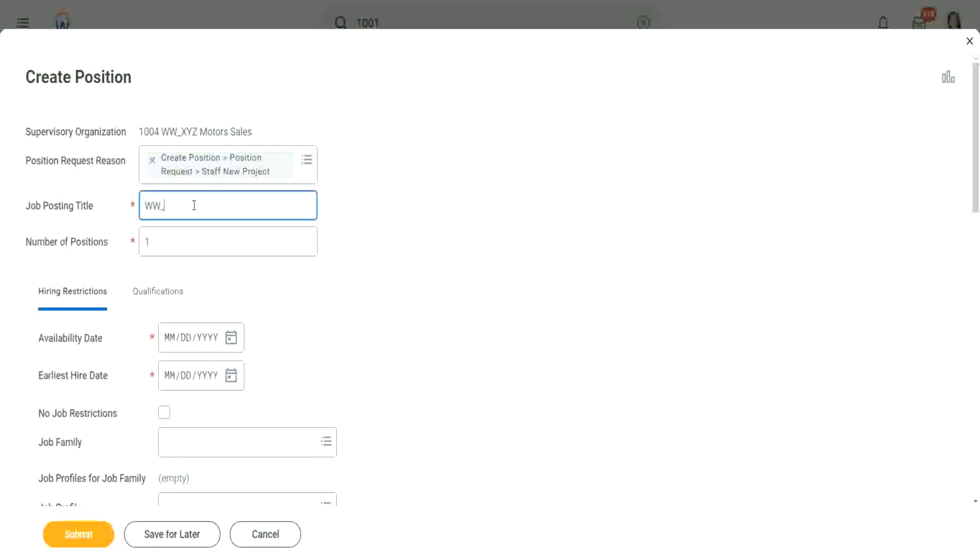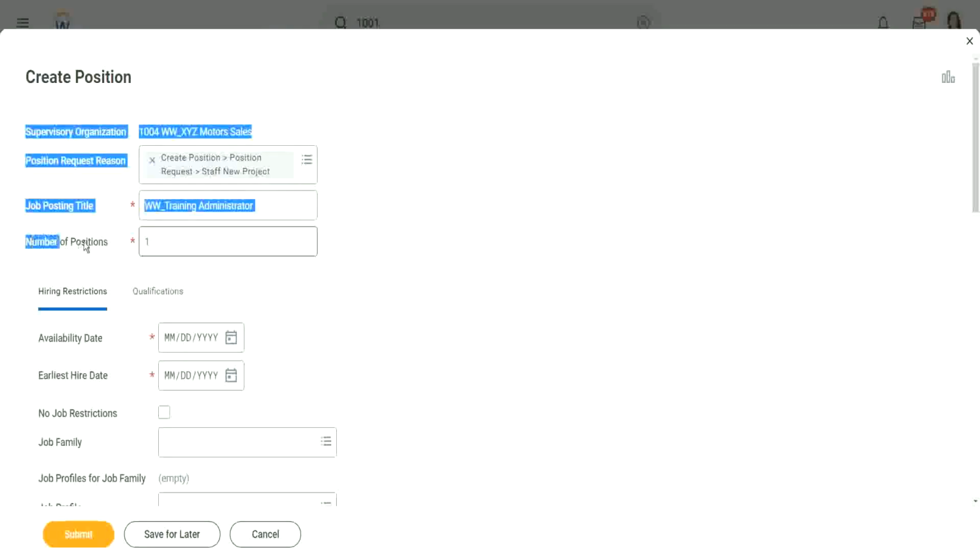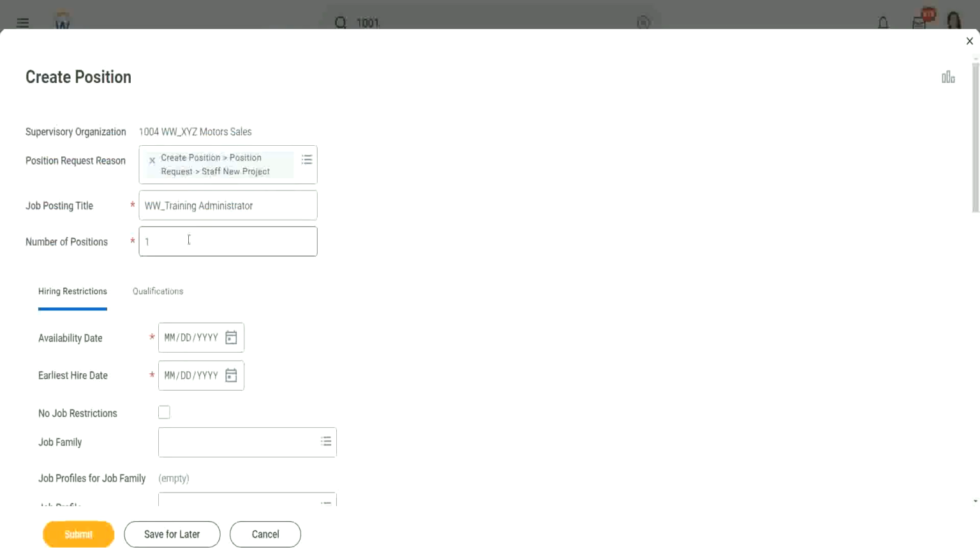What is the job posting title? Let's say we are going to say training administrator. We are going to hire a person for training administrator. How many positions are you going to have? You see, we have to define the number of positions up front, because you have a lot of control.